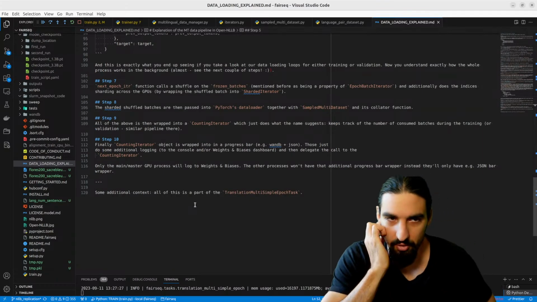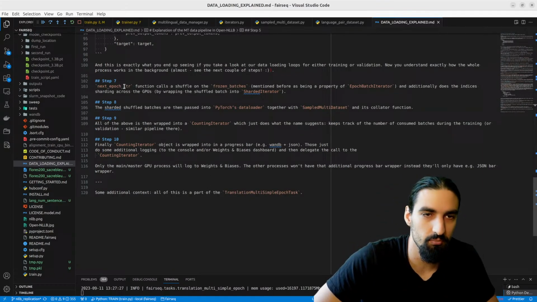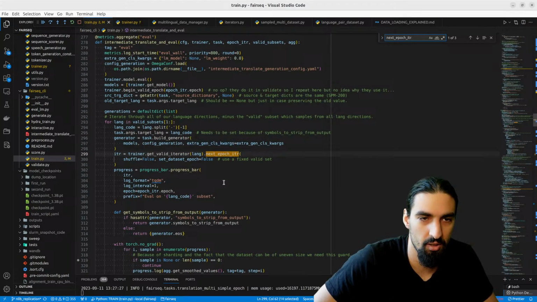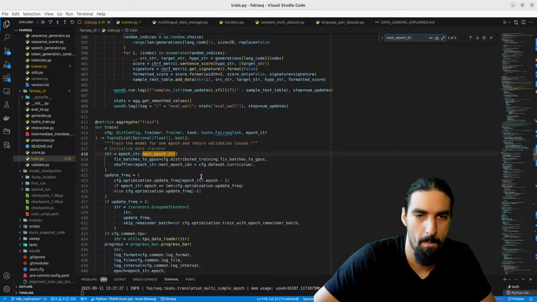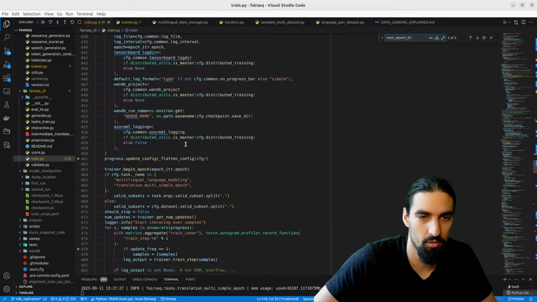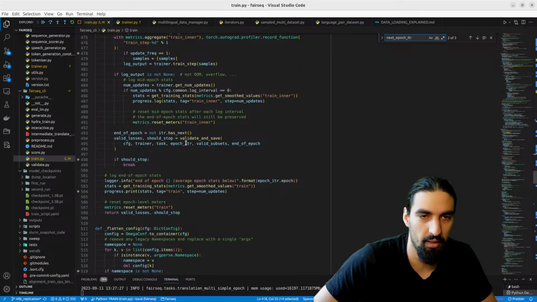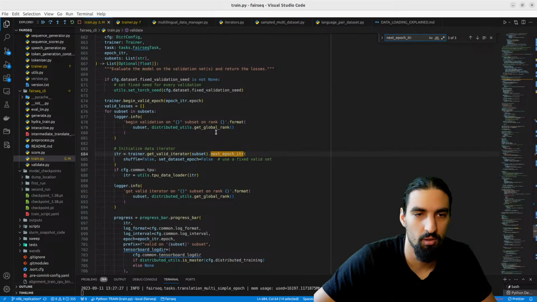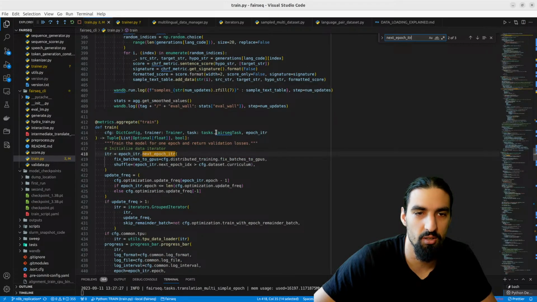So step 7. This one is called here, in the beginning of the training loop. And then subsequently it gets called, wait, validate, intermediate, train.